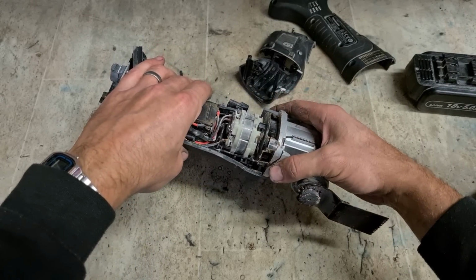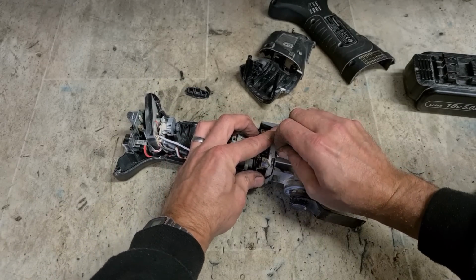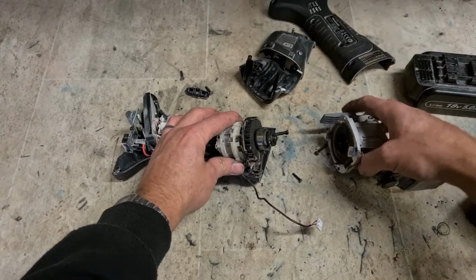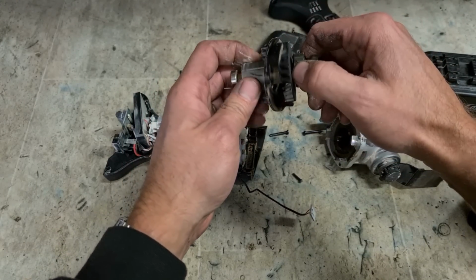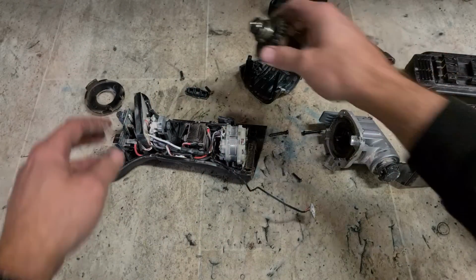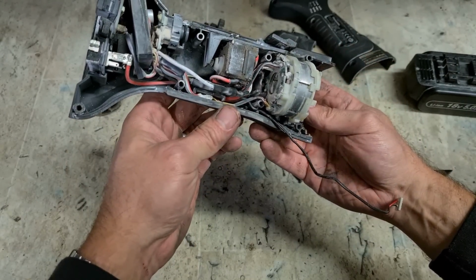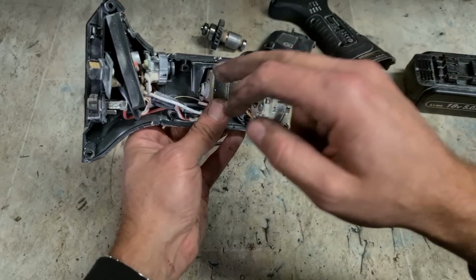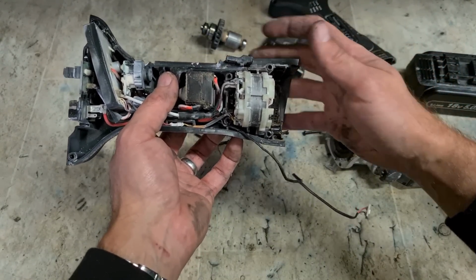Nope, don't pull while you're attached. There we go. Decent enough setup. Same sort of switch as the Bosch grinders. Switch is down here, just a lever activator.